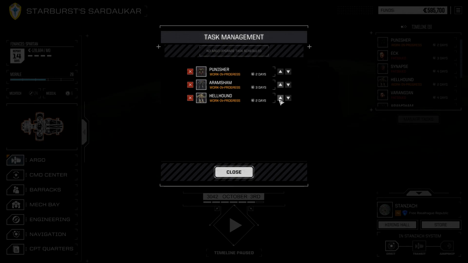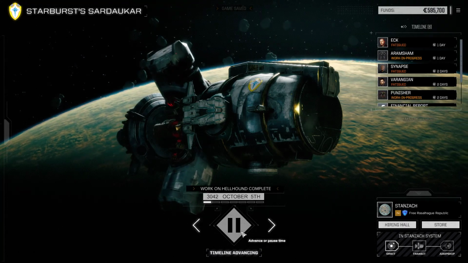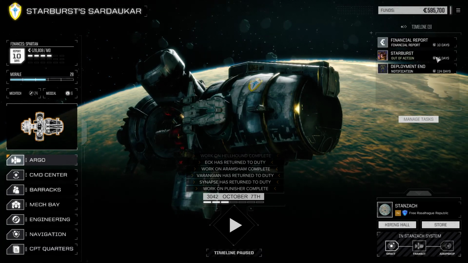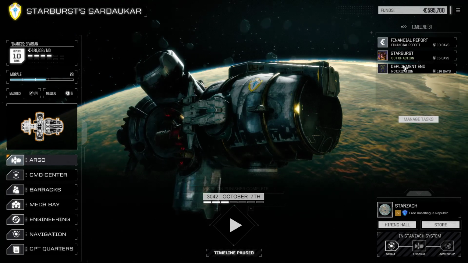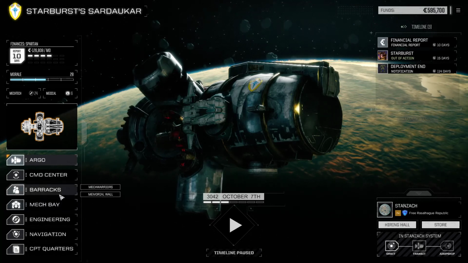3 days on the Aramsham. Well, get that Aramsham up top. Hellhound with it. The Punisher, I can kind of live without the Punisher for a bit. 2, 1. Okay, all of our mechs are done. 15 days until Starburst is out of medical, which is really a pain.